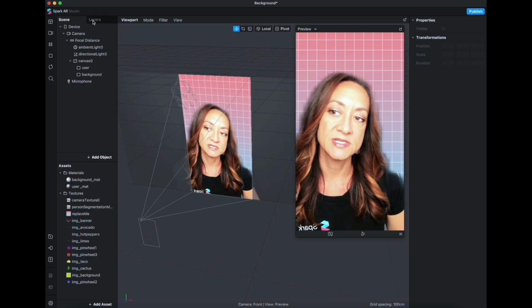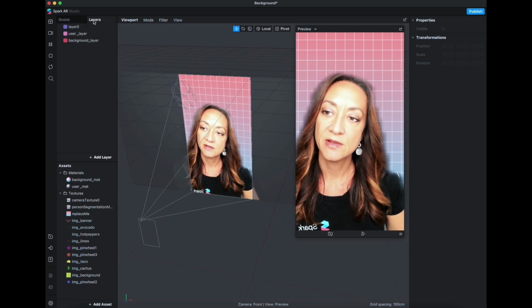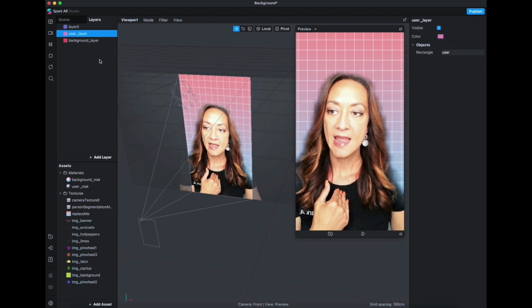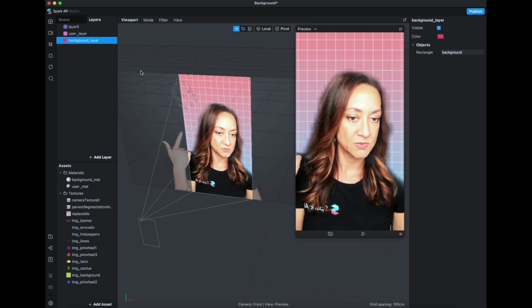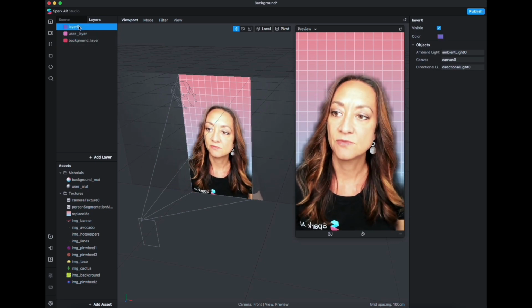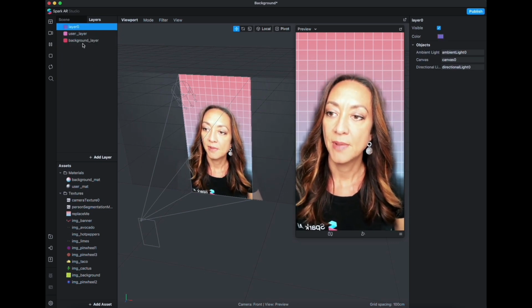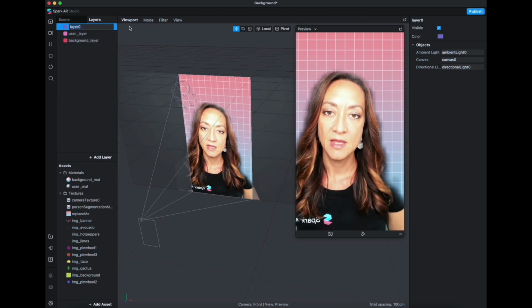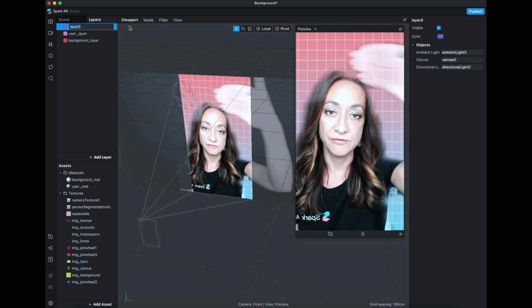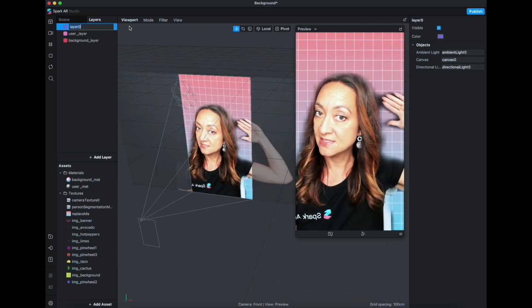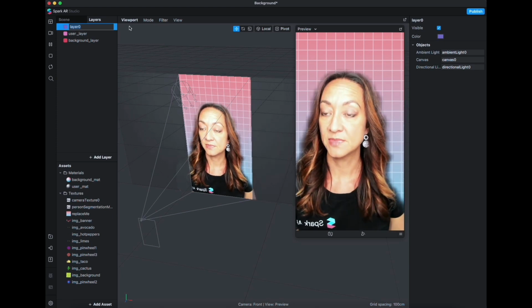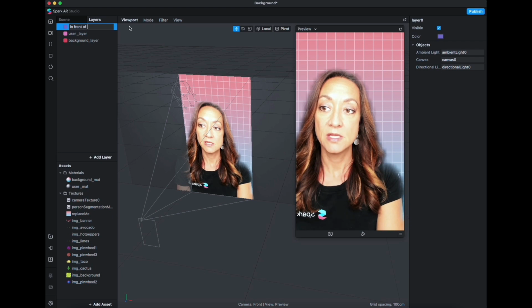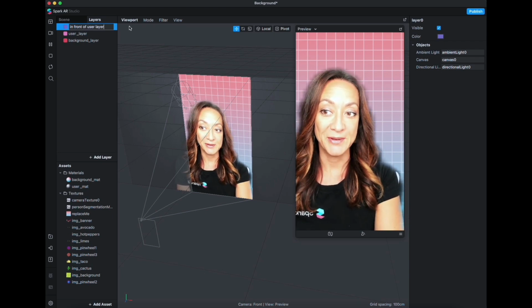So we'll just take your attention over to the layers panel here in the top left, and you'll see that there's a user layer. That's me, that's this cutout. And then there's the background layer. That's the one you see behind me. And they've just thrown in an additional layer. But I'm going to change this because what I'd like to do is have a layer that's going to sit in front of me as the user and a layer that's going to sit in behind me. So I'm going to name that intuitively. I'm going to call it in front of user layer.